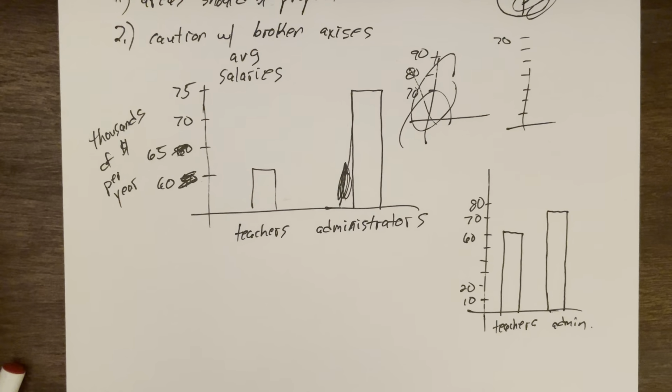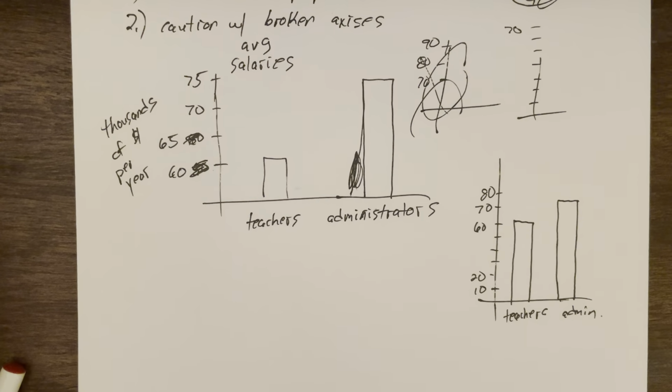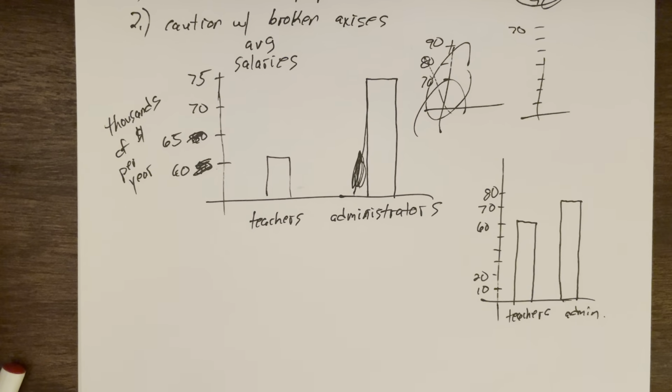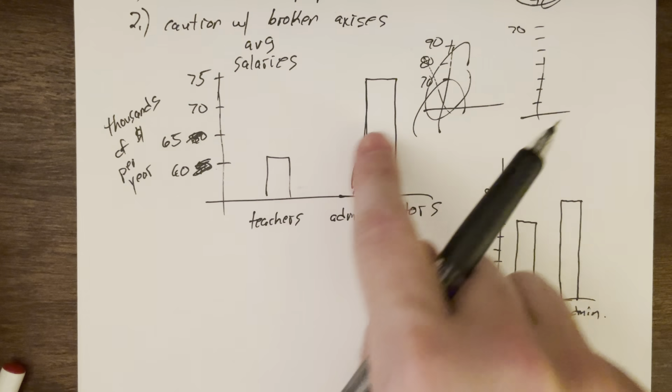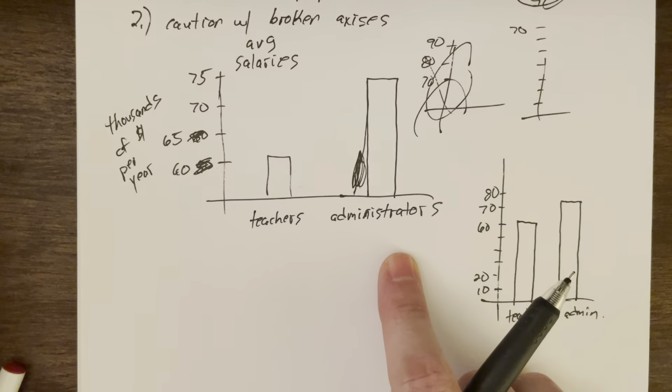Secondly, our book does not mention this, but I really think it should, because especially if you start looking at what's actually going on in the news, and I don't just mean the last couple years, I mean like the last 5, maybe more like 10 years, these things come up. This comes up a lot. This type of misleading, trying to make something look like a huge gap. And it doesn't have to be salaries, right?